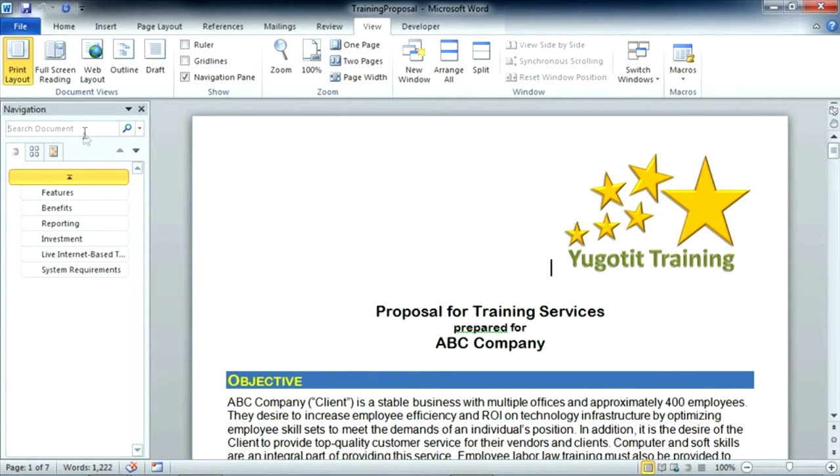Then I can see that we have search capabilities. I can perform incremental searches right in my document without having to do anything extra, or even without having to do a lot of configuration. Although, as I'll show you in a second, there are some options that we can set. Now, we know that this is for the You Got It training company. But let's just say that I'm not that specific about what I want to find. I'm going to type in the word GOT, G-O-T.